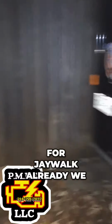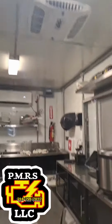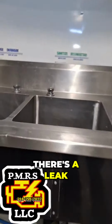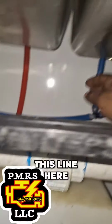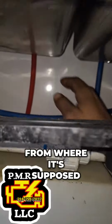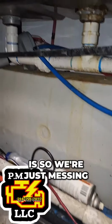We've done some work for Jaywalk already. We actually installed his AC unit. Right now he's having an issue with a leak on the sink here, which is underneath, and it's gonna be this line here. It came detached from where it's supposed to go, so we're gonna go in there and see if we can figure out what the deal is.